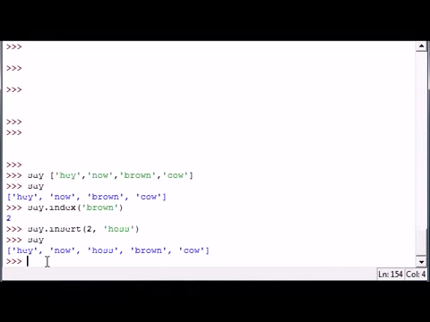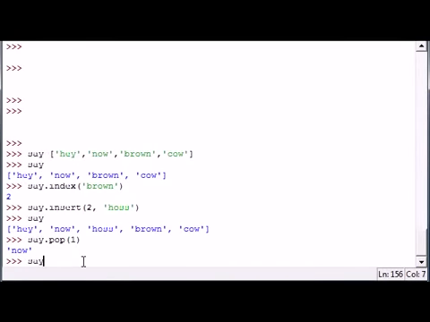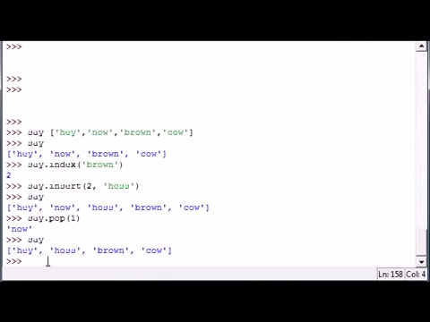And besides insert, of course you have to have a way to remove elements from a list too. So that method is pop. So put say.pop, and by dot I mean period, and the parameter you have for this is what position in the list you want to remove. So let's remove now. So this is 0, 1, so pop 1. Again, object, method, parameter. Press enter, say, and of course hey, hoss, brown, cow.